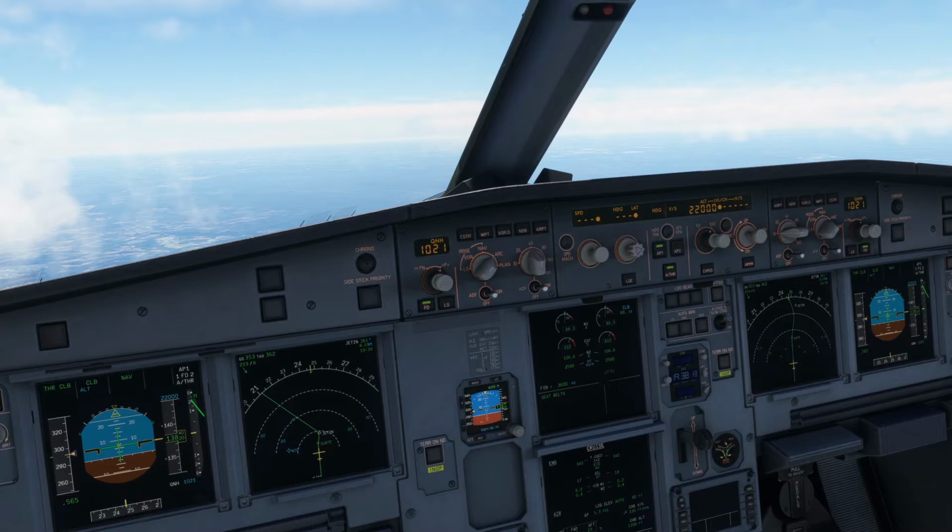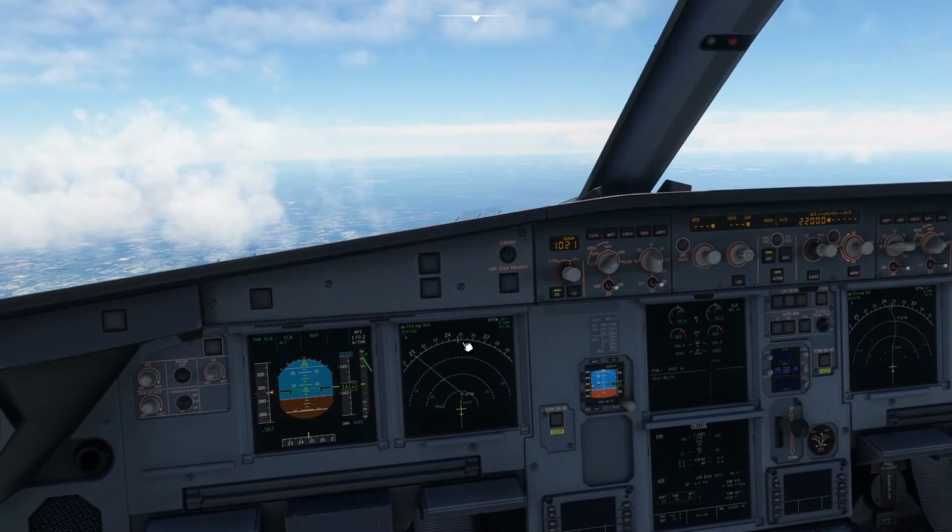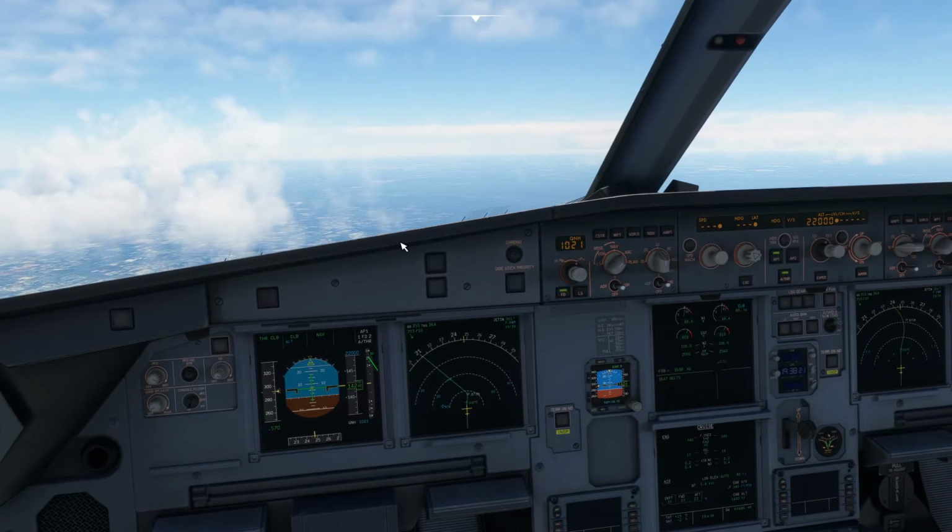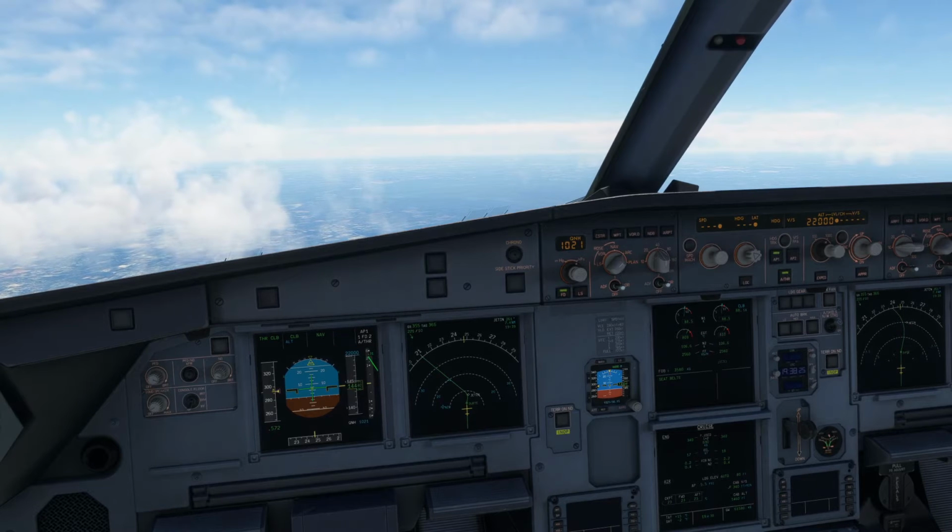I think the flight all in all from end to end is only about half an hour. But as soon as we get through 18,000 feet, I'll pause recording because there's obviously no interest in sitting in an aeroplane for 20 minutes waiting for the descent.